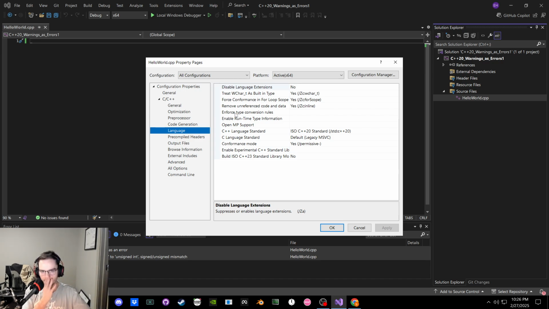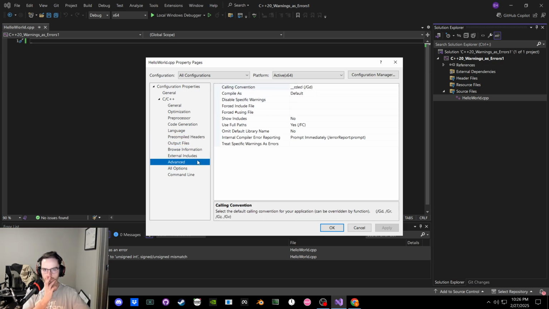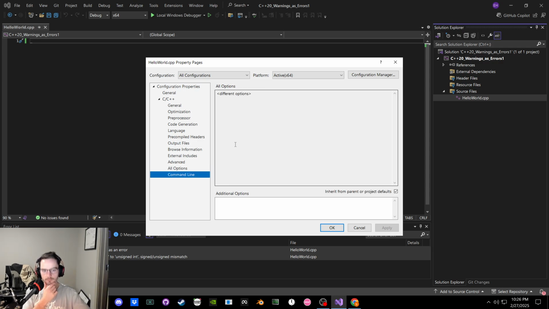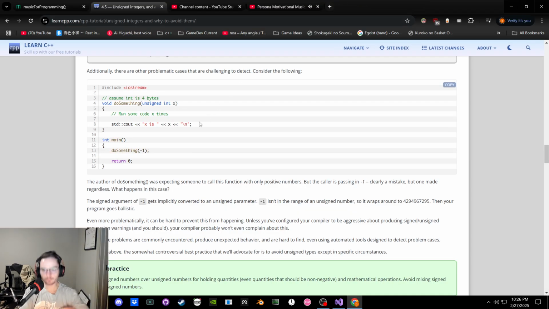Enforce type conversion rules, maybe. Okay, so we have it set to complain.